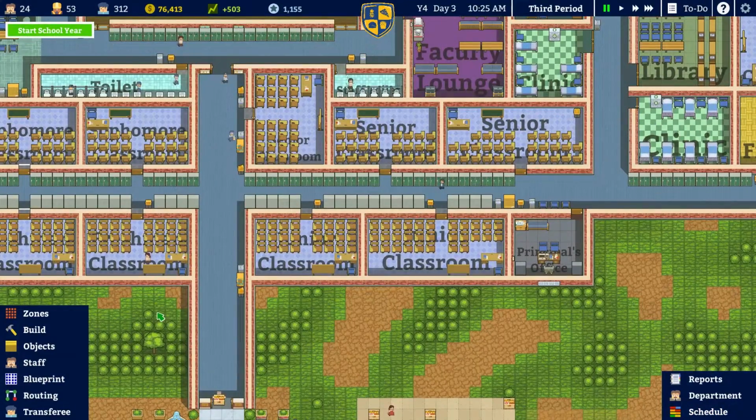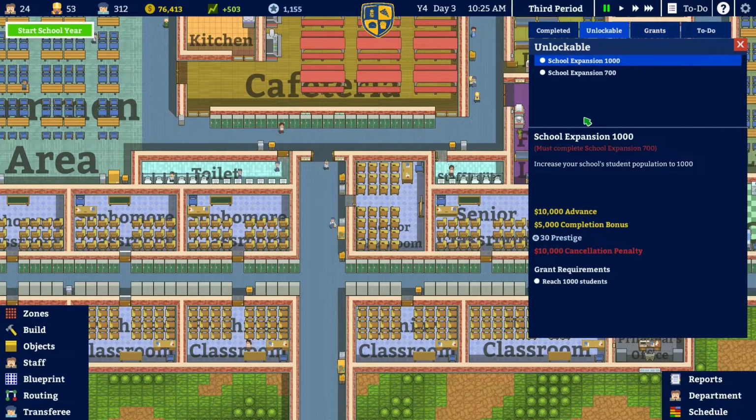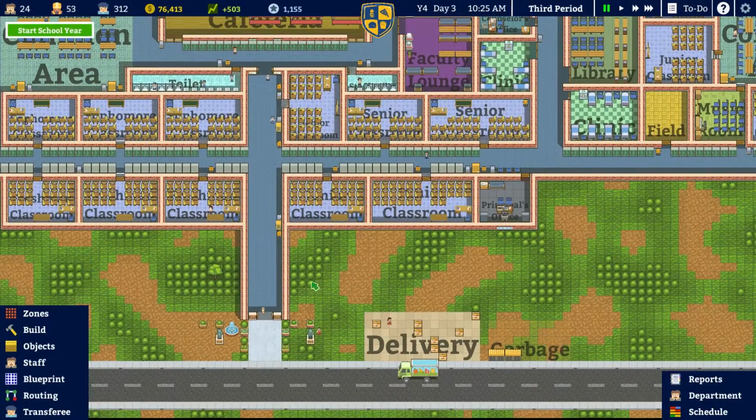Now it's a case of figuring out student numbers. I've got 312. Oh, hang on. Do I not complete? Oh no, it's 500. I've already got 300. Yeah, I need to get to 500 to do that. Is there any more? 700 and 1,000? 1,000 student population. I think I might go out of my mind at 1,000 student population.